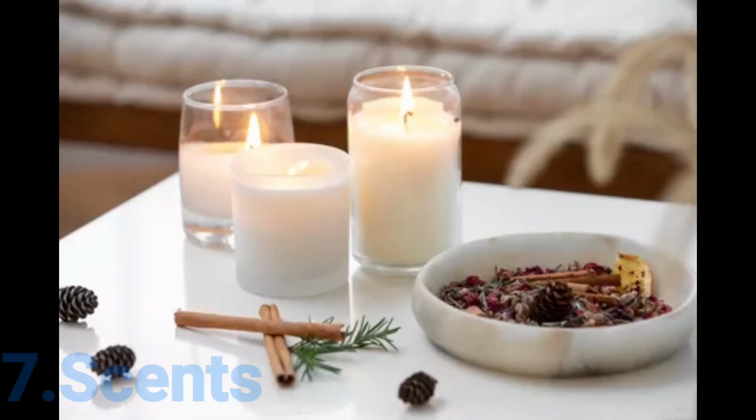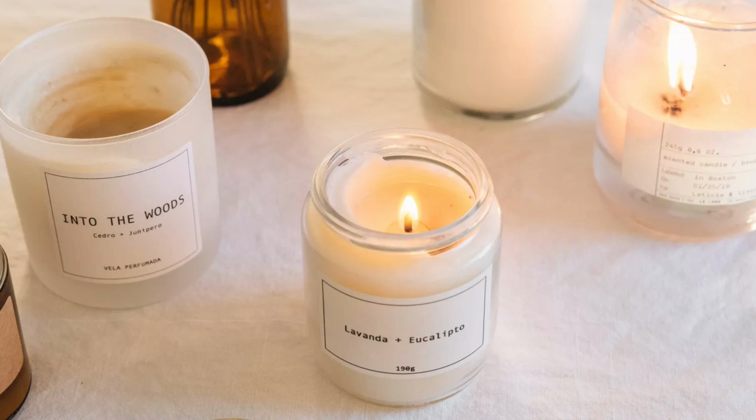The next thing that we need in our living room space is the scent. So try to add a candle or a diffuser. You can add a diffuser with your favorite essential oil, or you can light one of your favorite candles. A candle is another way we can add a different form of lighting into our space. Imagine you enter a room looking all nice, but it doesn't smell good. So that candle, or the diffuser, helps to bring a final cohesion into the space, making it feel cozy. Because scent is something that we use.